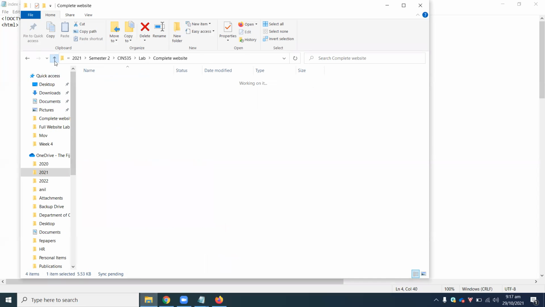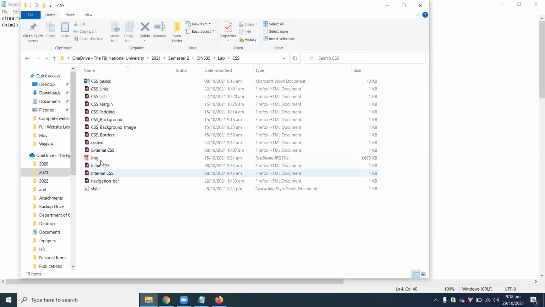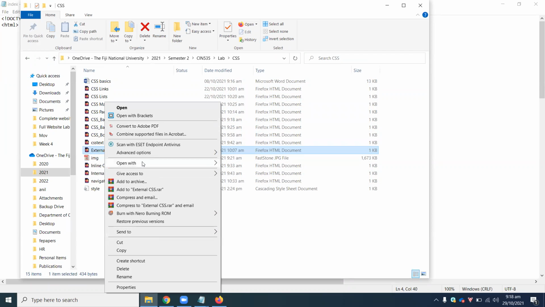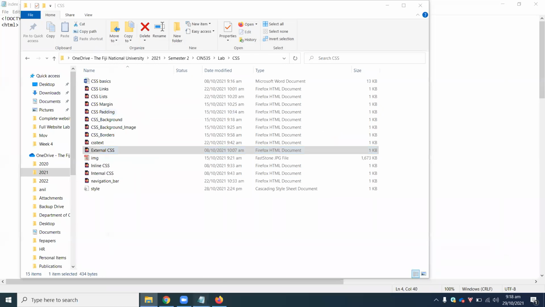Now have a look at this. We had done a couple of exercises. Look, I think you have a home here. This is the external CSS. Okay. Now let me just open this up and show it to you. It's going to be very much similar. Do you see? It comes inside your head tag. You have link, rel, and href. So that's how you're going to insert it in here as well.